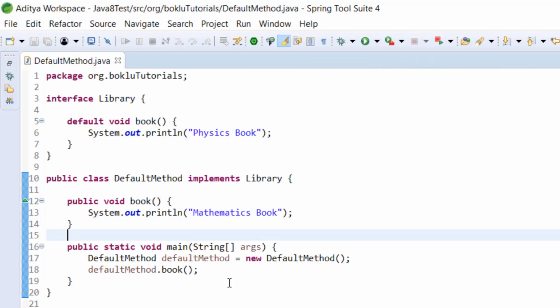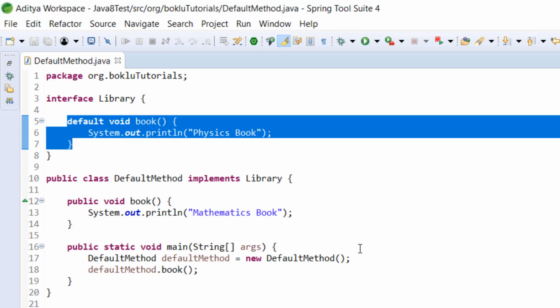Now our next section is to understand default method with respect to inheritance. We already know that in one class we can implement multiple interfaces. Now we are trying to understand how to write the code if multiple interfaces all have the same default method, and how we are going to solve the ambiguity problem.